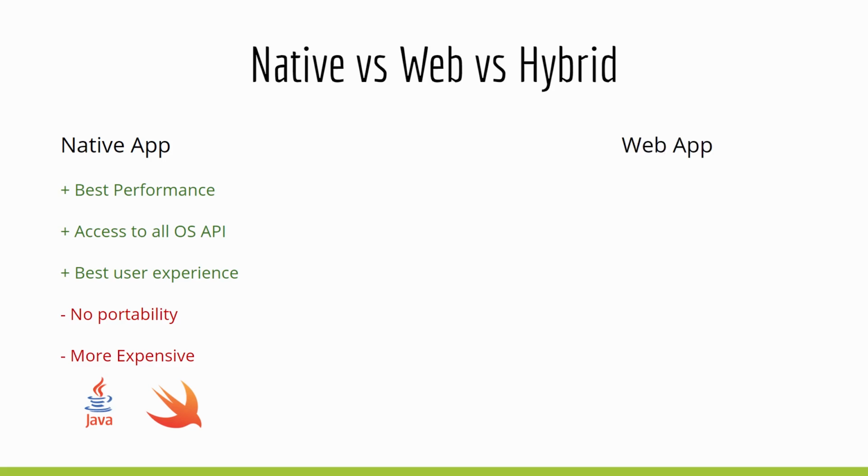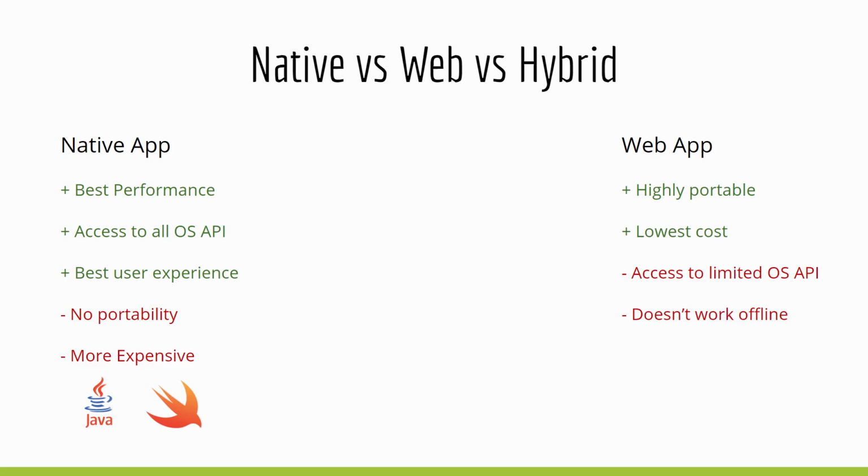The counterpart of a native application is the web app. Web apps are developed using standard web technology like HTML5 and JavaScript, and they are executed in a web browser like Chrome. So they can be executed on every smartphone independently from the underlying mobile operating system. So you can develop a single application that can be executed on every platform, reducing the cost. But the application has limited access to operating system APIs, usually only APIs that are supported by HTML5, like GPS, for example. Of course, it doesn't work offline and has limited performance because the application is executed inside a browser.